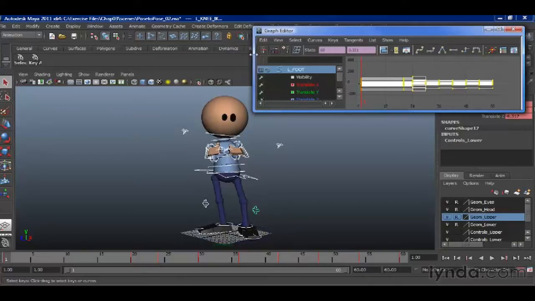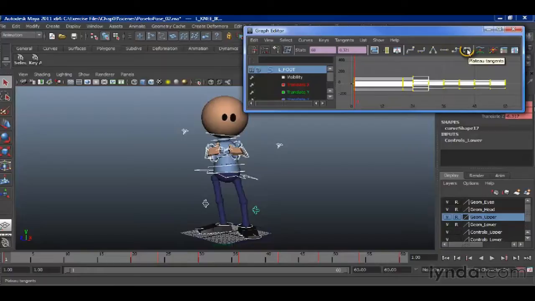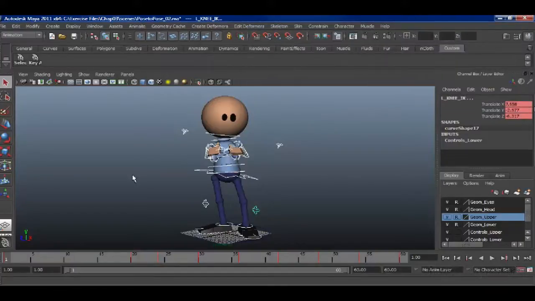Let me expand this a little bit. There we go. What I want to see is this one here, which is plateau tangents, and that's what I want to hit. And what this will do is, if he's holding, such as this first section, it will go ahead and just make all the tangents flat, so you don't get that crazy in-betweening that we had before.